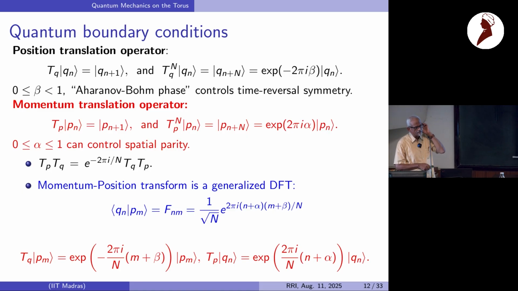I should also mention another thing, which I'll just mention but not in detail, the kicked top, which is another extensively studied model. There it's also finite dimensional. The finite dimension comes because of angular momentum conservation. A total angular momentum determines the Hilbert space on which you need to act. So there also it's finite quantum mechanics, but instead of the torus, the phase space is a sphere. A lot of experiments have done the kicked top case rather than the torus quantum mechanics, as far as I know. I could be wrong.